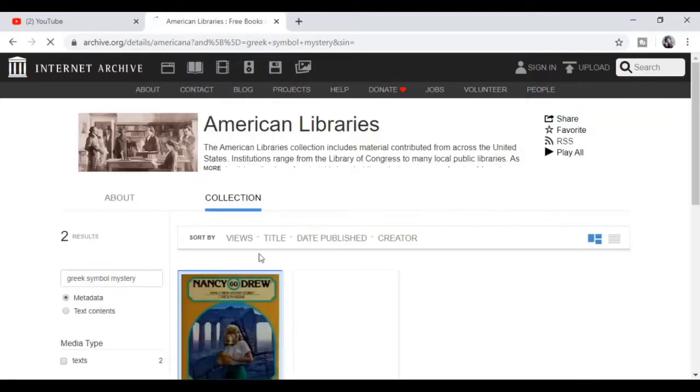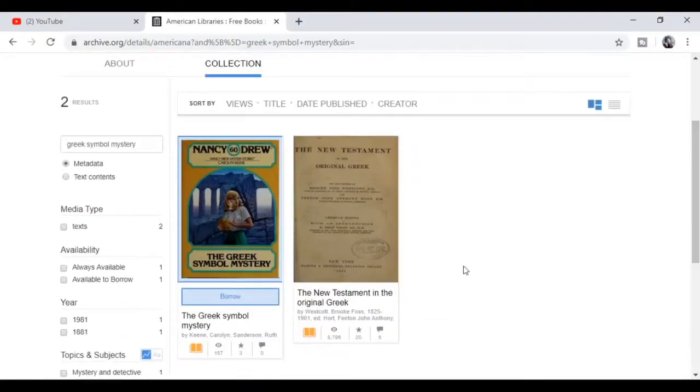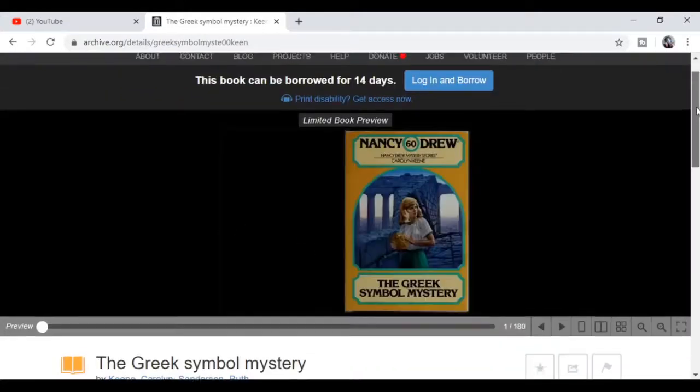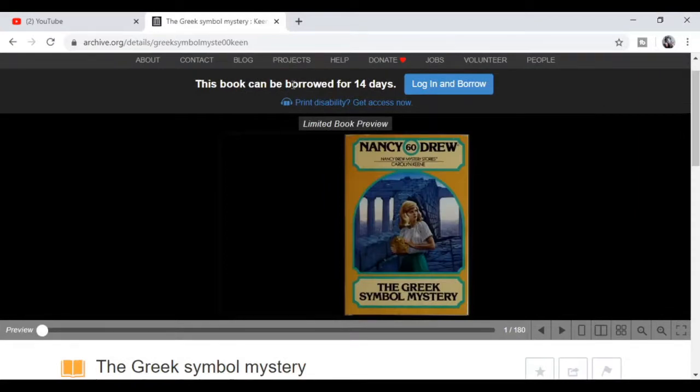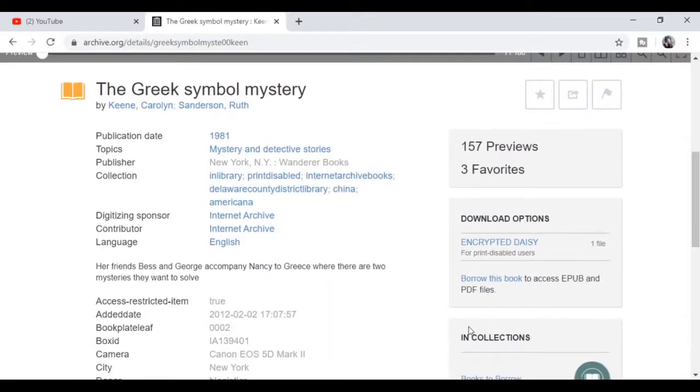What is really cool is that you can actually find the Greek Symbol Mystery on here. How timely is that? Oh my gosh. There is going to be a direct link for it in the description box below. I recommend you check it out. It's basically about Nancy being accused of shoplifting and her having to find out what is going on with a certain thief gang. I'm not going to go into full detail about it, but that is basically the gist of it.